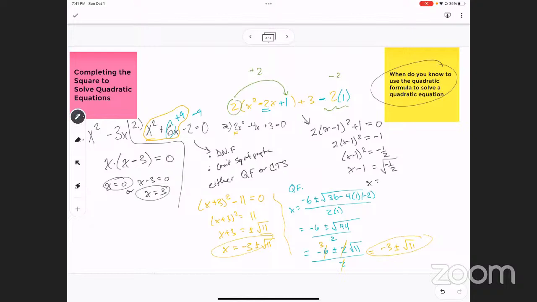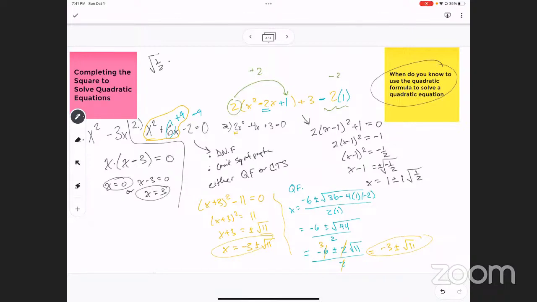So that means x equals 1. Oh, don't forget the plus or minus. 1 plus or minus i square root of 1/2. Does your teacher want you to rationalize the denominator, or is she okay with you writing square root of 1/2? She probably wants us to rationalize it.